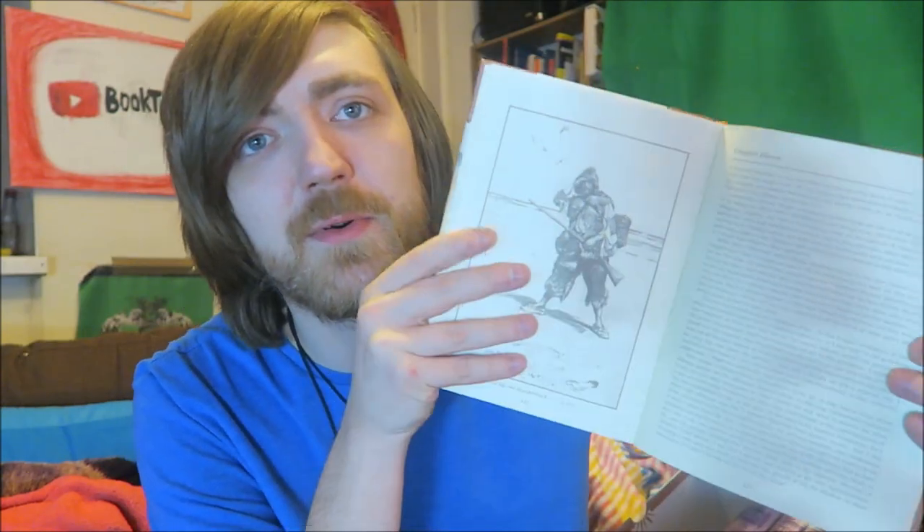All of these are by Robert Frederick Publishing, by the way. Next up we have Robinson Crusoe by Daniel Defoe. I actually really enjoyed this a lot more than I thought I would. The writing style is quite intense and it's the oldest book in this collection — you can kind of tell. All of these are illustrated, some more than others, and the print size differs depending on the length of the book. I really enjoyed the survivalist elements. Crusoe is stranded on a desert island and finds himself up against cannibals, so it gets quite tactical with a sort of warfare element.